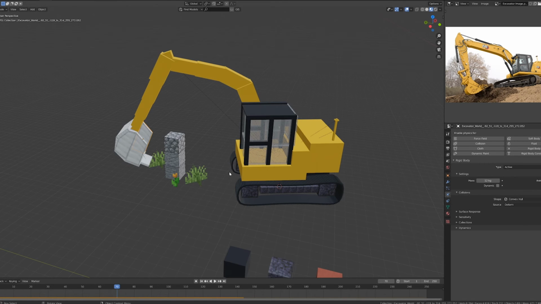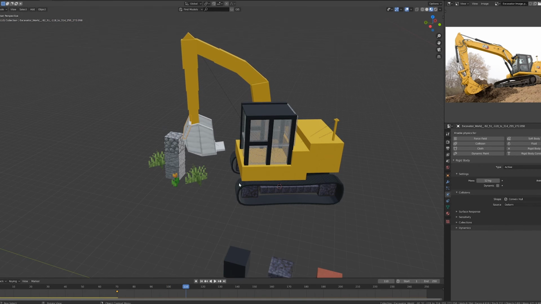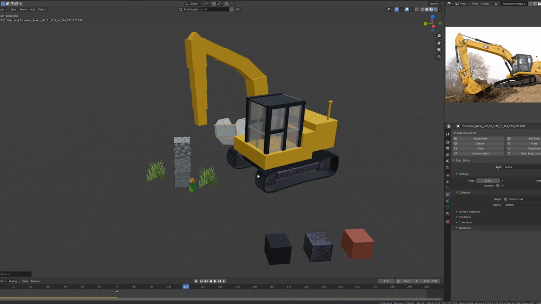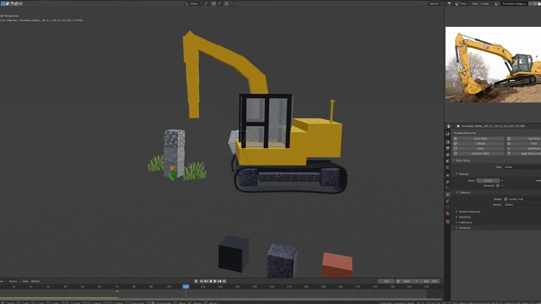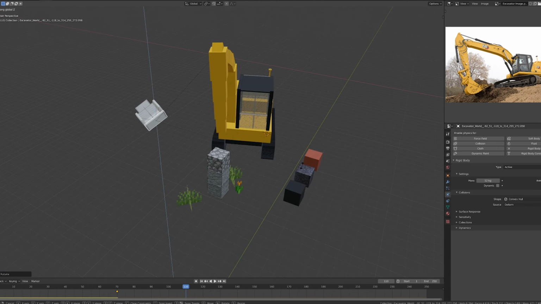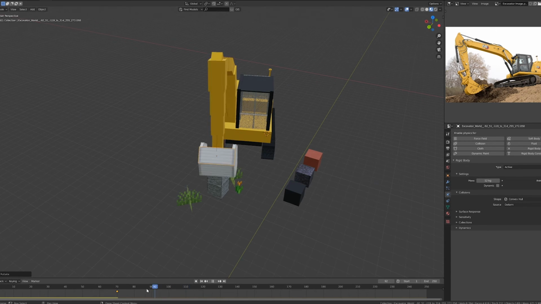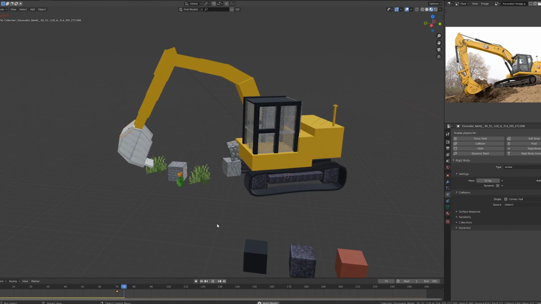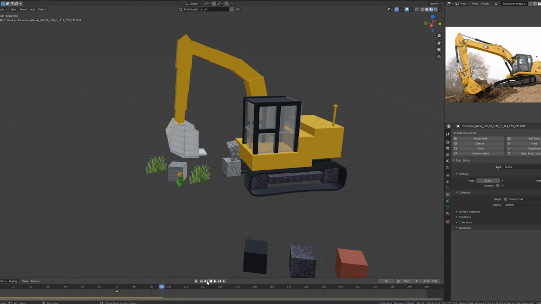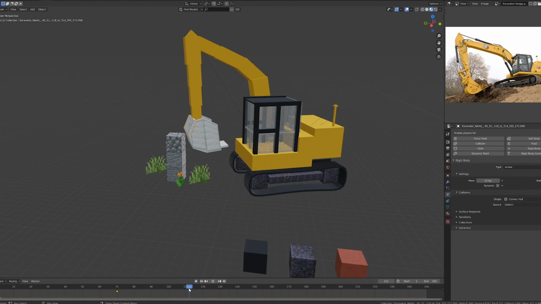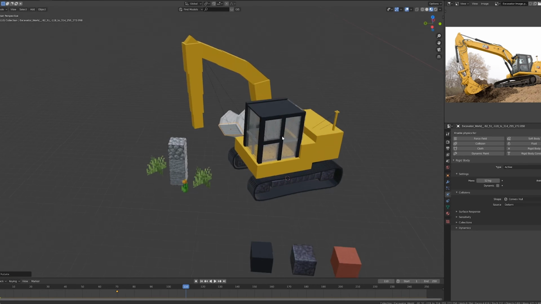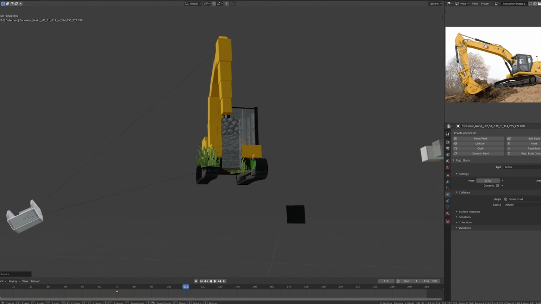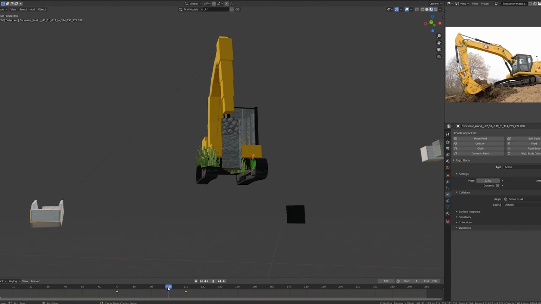Basically what we're going to do is put in a keyframe for the bucket right here, and then we want it to... that messed up. I don't know why it's doing that. Our thing's being really weird right now. Real quick. So basically we want the bucket to move that way, but we need it to scoop up. For some reason it keeps moving to the side like that, which is really a problem.